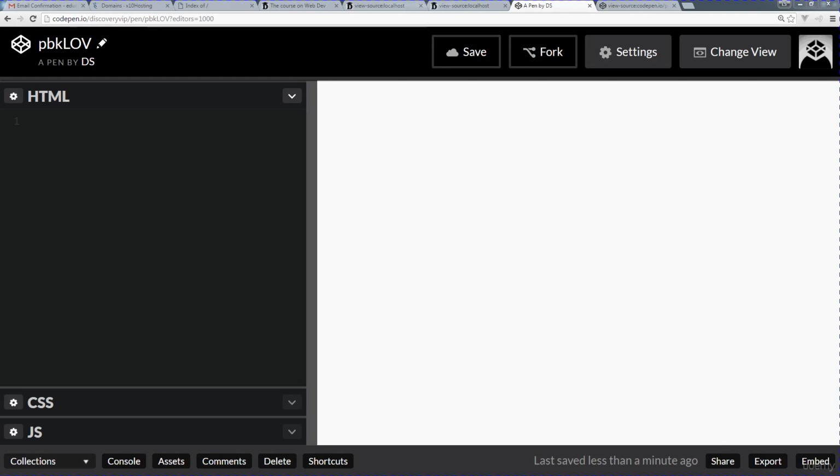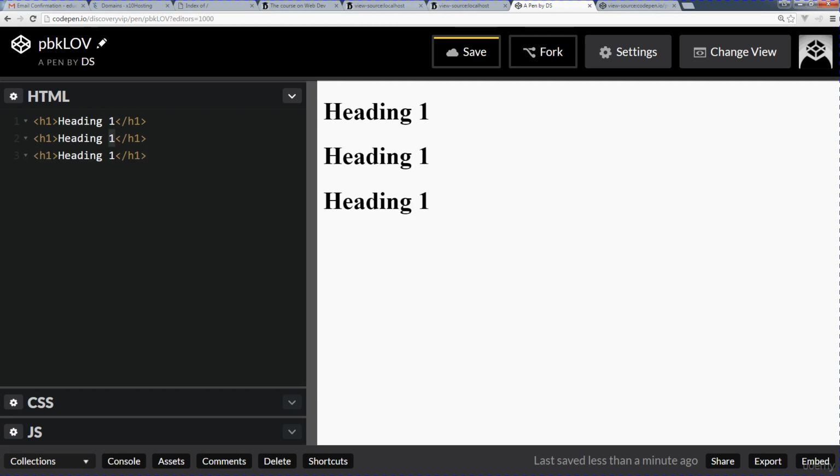This lesson, we're going to be covering off headings. Now, there are 6 different types of headings that are built into HTML. Our largest is H1, and we go down from there. We can do an H2, which will be smaller, an H3 that will be even smaller, and an H4 that will be even smaller than that.